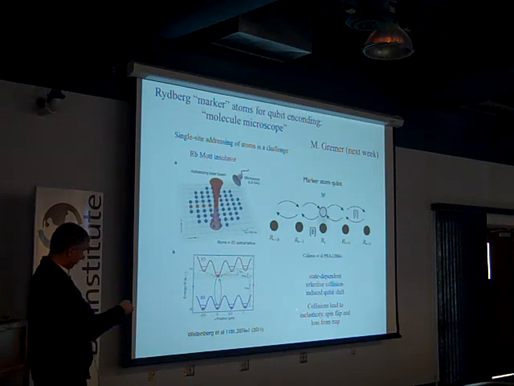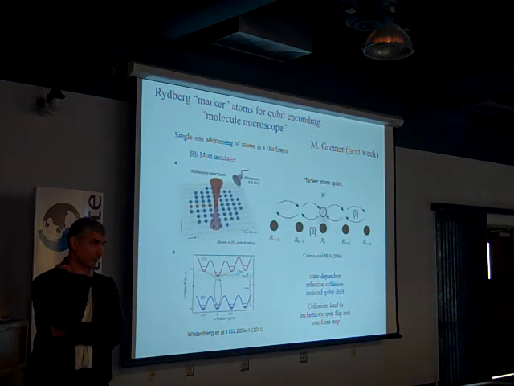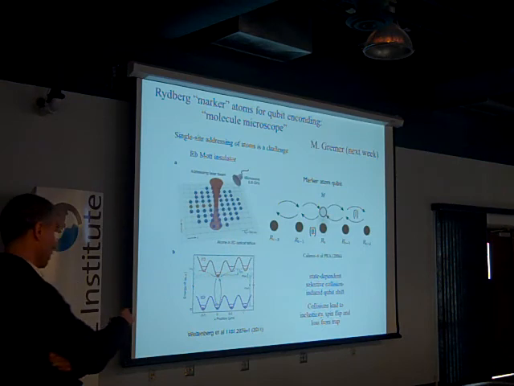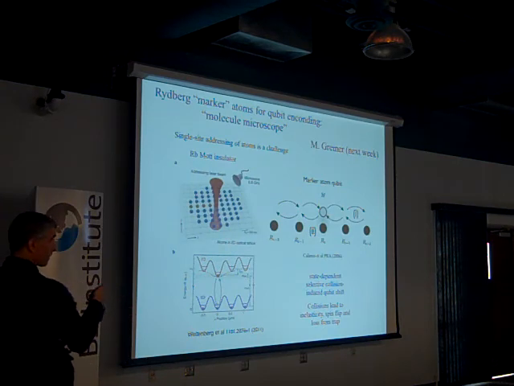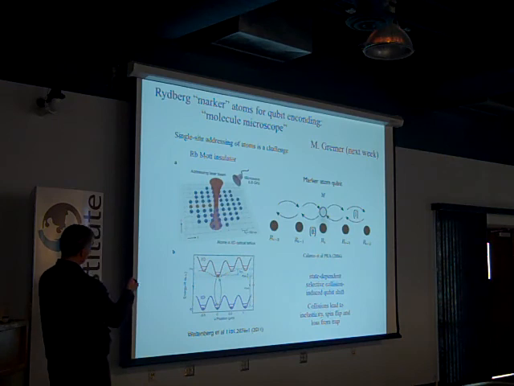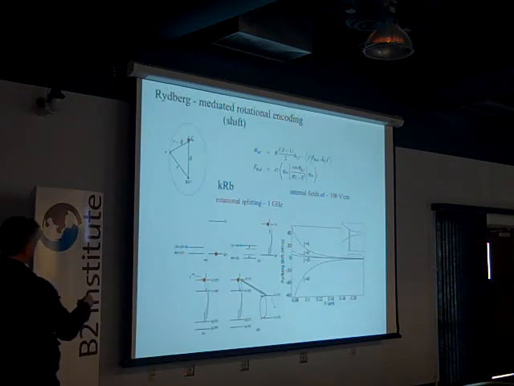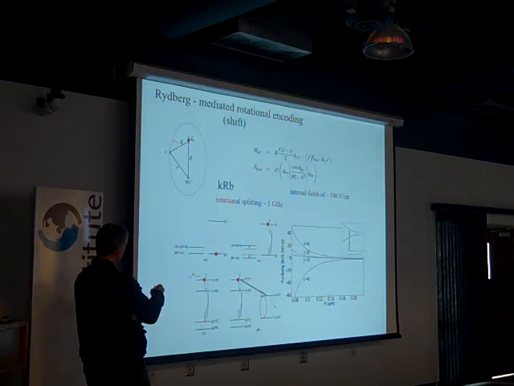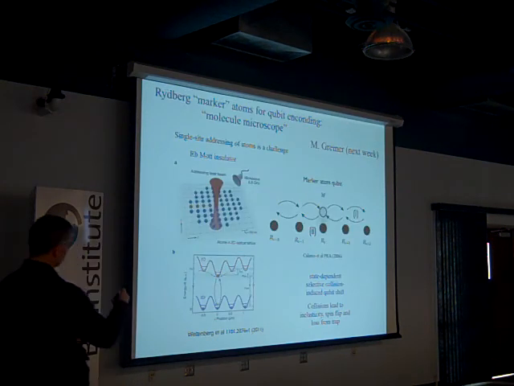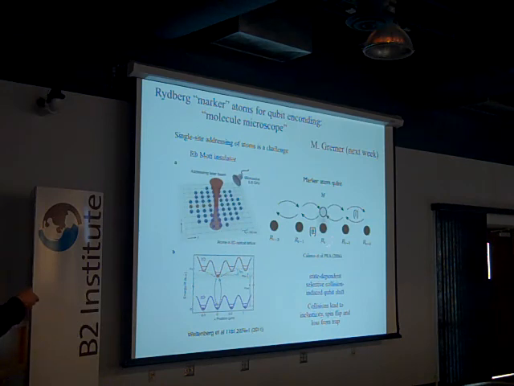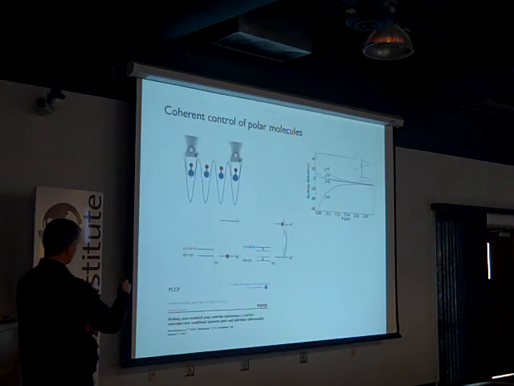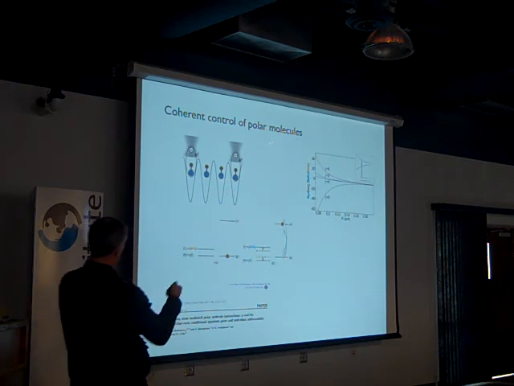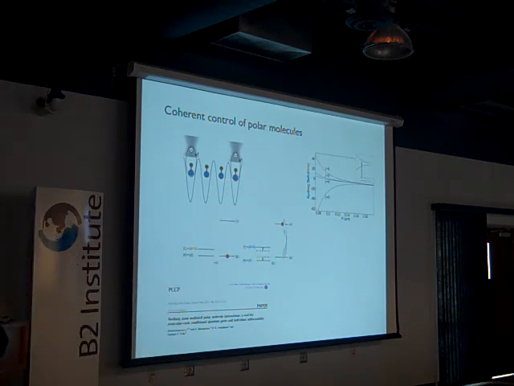Collisions, unfortunately, or maybe fortunately, lead to spin flip. So you can actually lose your atoms from the trap when you have collisions. Over here, what we're doing is inducing these shifts not by collision, but by interaction. There's no collision involved. Therefore, we think ours should be a more robust way of marking these polar molecules, now not atoms but polar molecules, to create the systems that I just described.